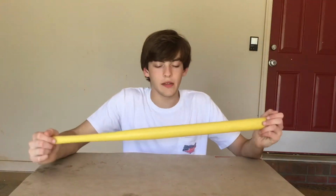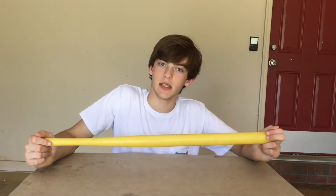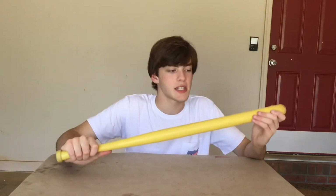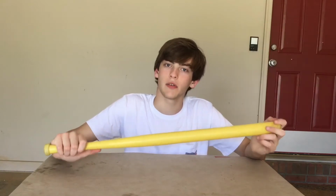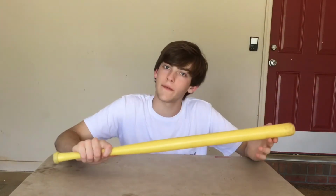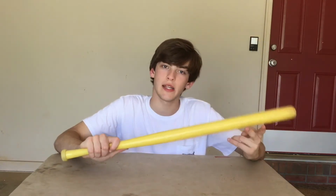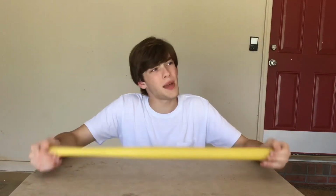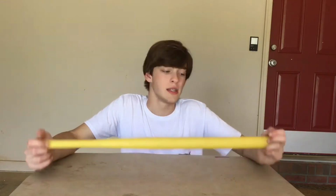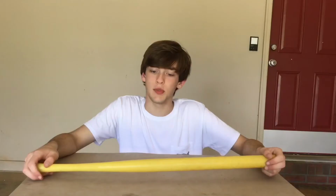Do you know what this is? This is a standard issued Japanese gangster bat. That's right, this is not an innocent looking baseball bat that your child tries to tell you it is. No, this is used in turf wars and gangster related activities. Now, I bet you weren't aware that when you let your kids outside to go play with the neighborhood children, they're actually fighting over turf. Your child's been deceiving you all this time. You need to get it together.